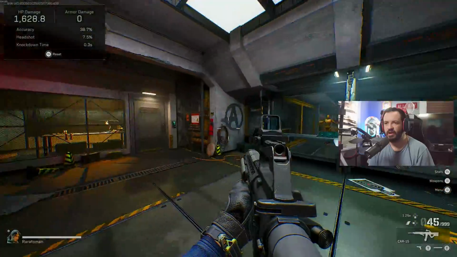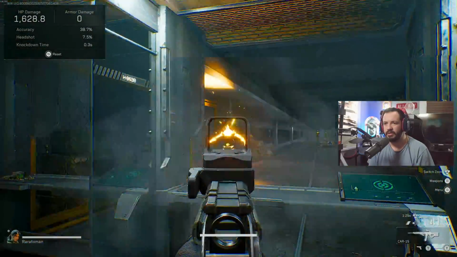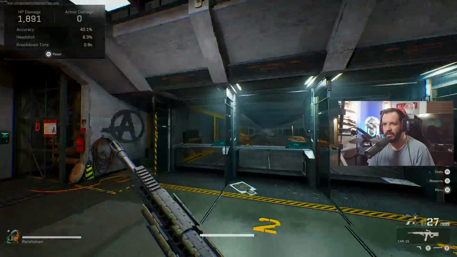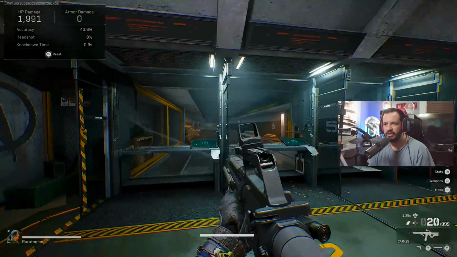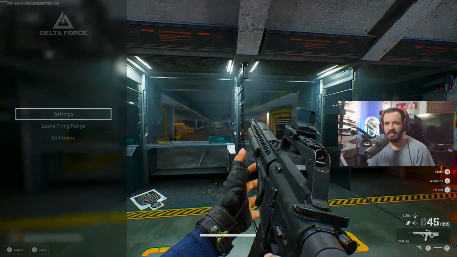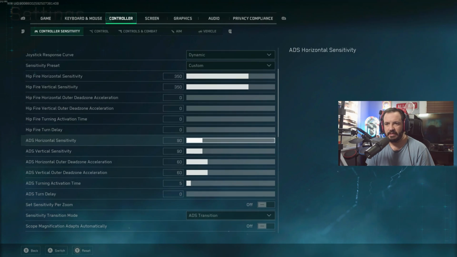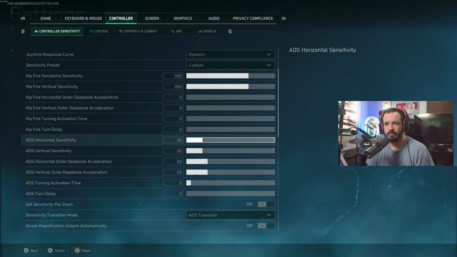For me, this is fine on the Hipfire because I can quickly lock in. If I'm running around, I go, oh, there's a guy, and adjust. So that is what I do there. Here's the complicated part. ADS is 90 for me, and the reason is because if I put it to 350, it will not stay where I need it to stay. So 90 sat exactly where it needed to be.